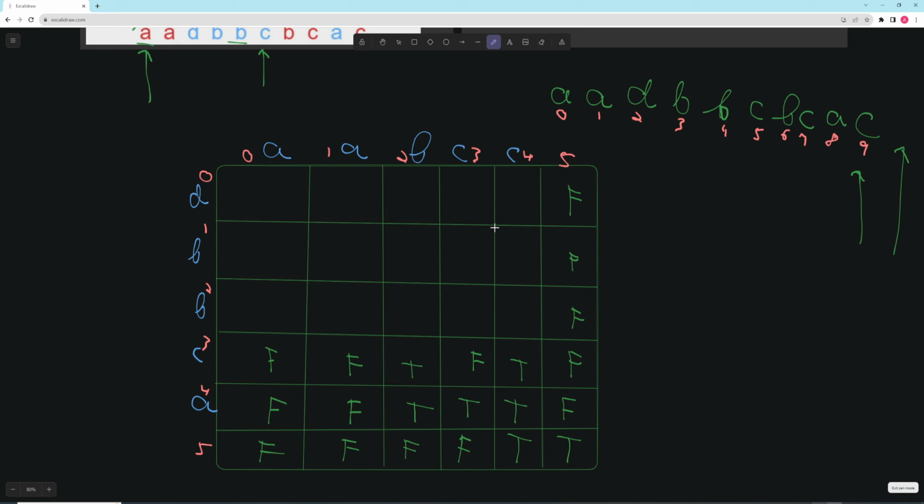But notice one thing. Every single state depends on two things. This state depends on, yes, the letters have to match, but it also depends on this state and the one below it. Every state depends on the one below it and the one to the right. And whenever you have that case in dynamic programming, you can space optimize this. So you can space optimize it by only keeping track of one row.